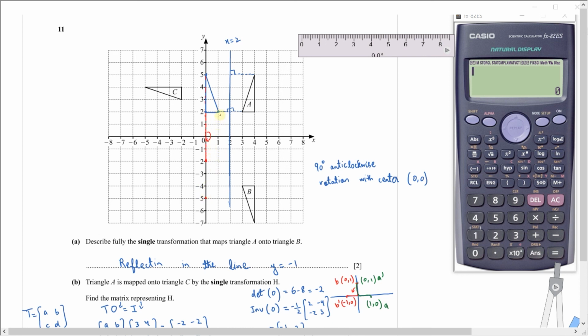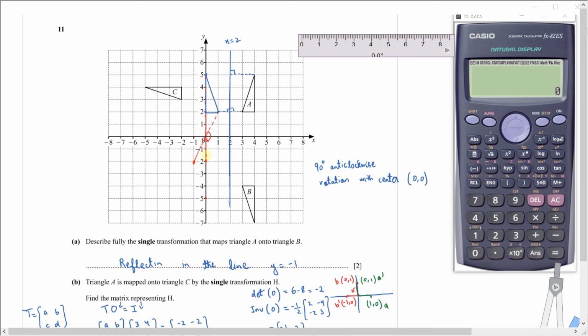And then if I connect this point to my center of rotation, 180-degree rotation means I have to go in this direction, and I have to go the same distance. So if I go the same distance in the other direction, I will end up here. So this length up till origin and this length from origin up till the image, these two lengths are equal. So this point will be mapped onto this point here.